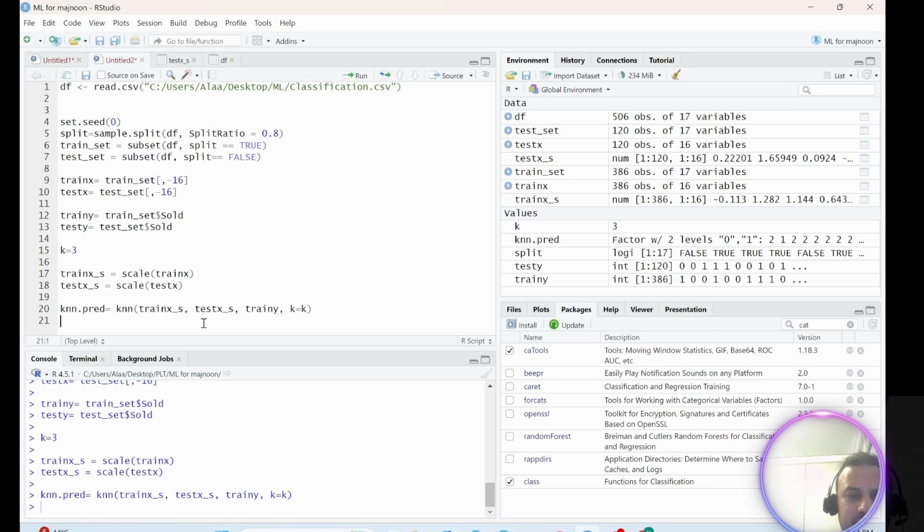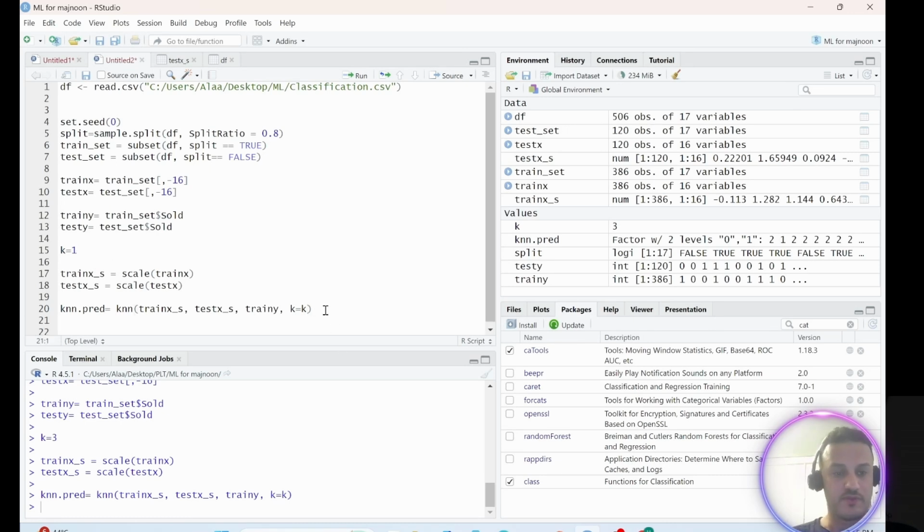I need to predict my classes in the train set, using my train data and based on the target variable y, and k equal to k in here, because if I have to change the k, I only have to change it from here. If I change it from 1 to 100, only click on this k and this one will change automatically. You can keep it k equal to 1 or 2 in here, but I keep it outside because if I need to change, I will change it from here.